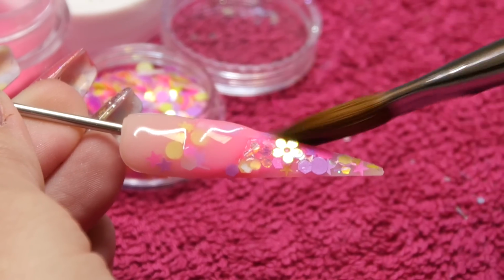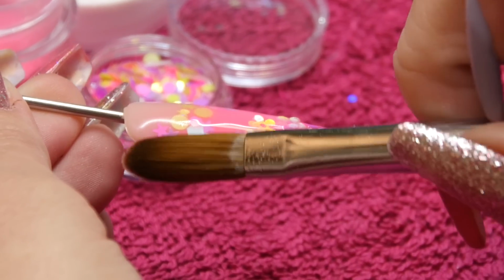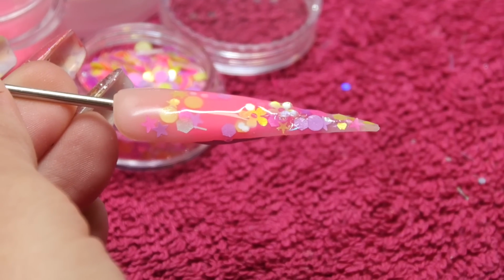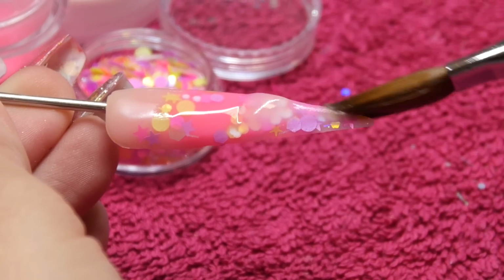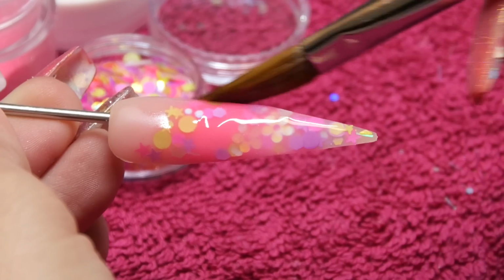And don't forget, it's the tip of your brush that you use to move your product. The belly of your brush presses and secures that product into place. And just making sure that you've capped all that glitter and there's no shiny bits left. It should all be a nice dull matte finish by the time you've capped everything.